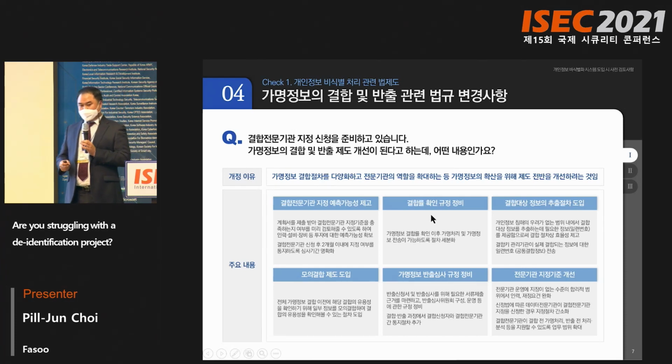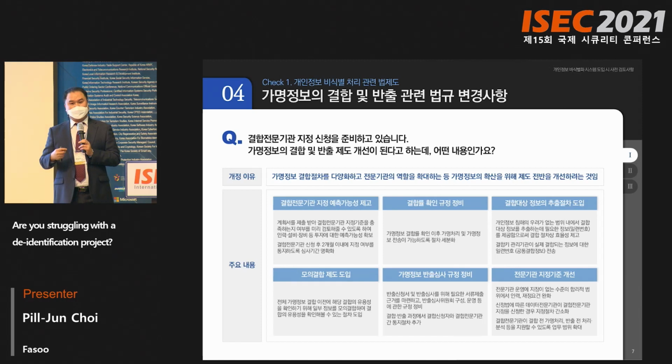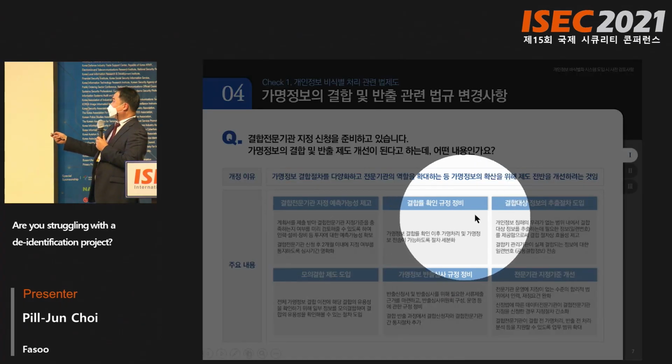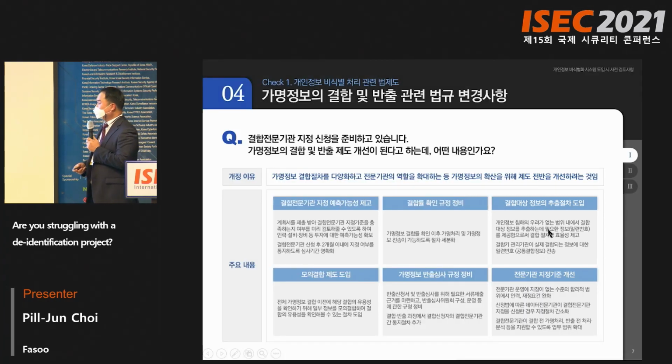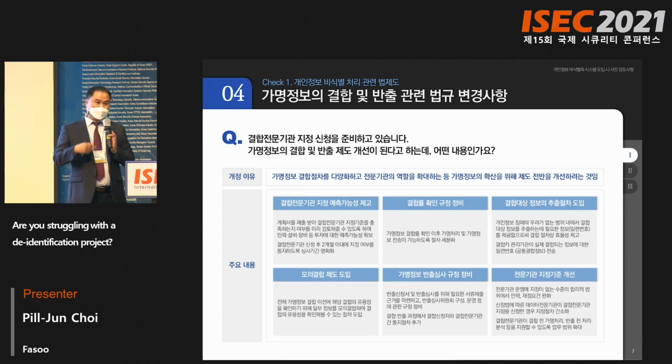Then you can start to prepare the equipment, workforce, and facility. The second important point in the revision is that the combination rate has been changed. You can just use the key value to check the combination rate. Then you can start to combine the 2 data. So first you can check the combination rate.